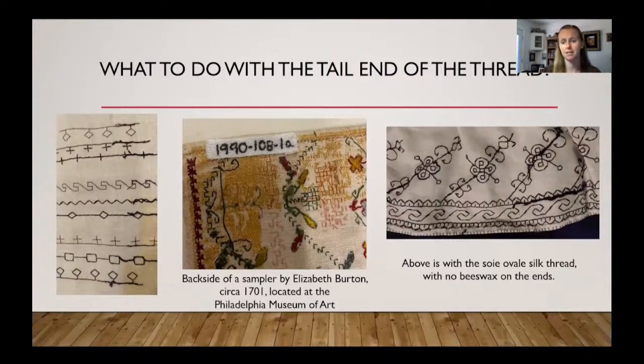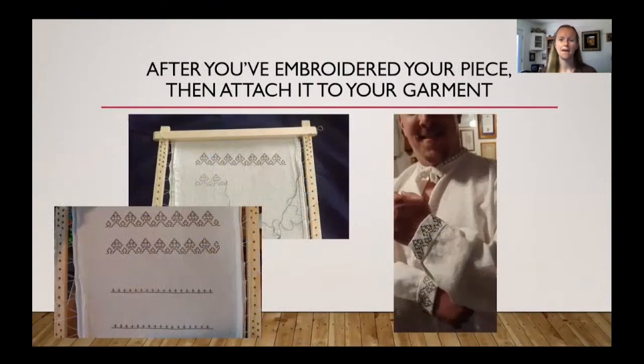On the right-hand side is a collar I had done, and that is with the soie ovale silk thread. And with that, there's no beeswax on the tail ends of the fabric or on the thread, and that's where I learned the hard way to use beeswax on the tail ends of your thread. After you've embroidered your piece, then attach it to your garment. On the left-hand side, you will see where I embroidered the cuffs and the collar for a shirt, and then I cut it off of the slate frame, and I attached it to a shirt for my husband.